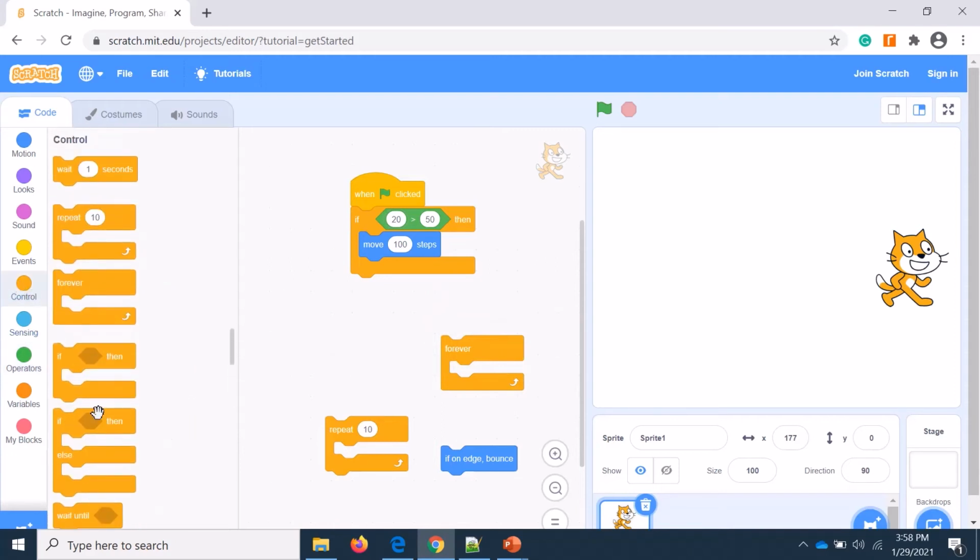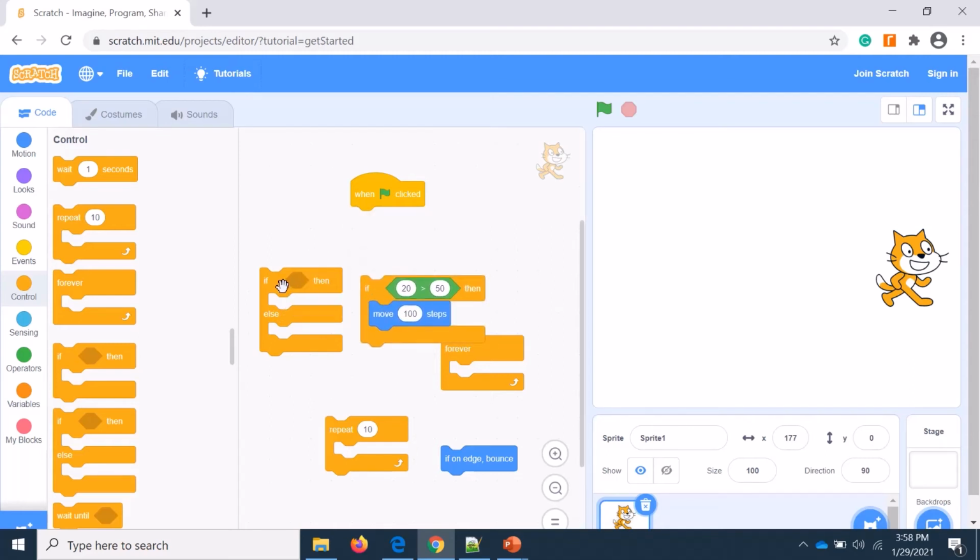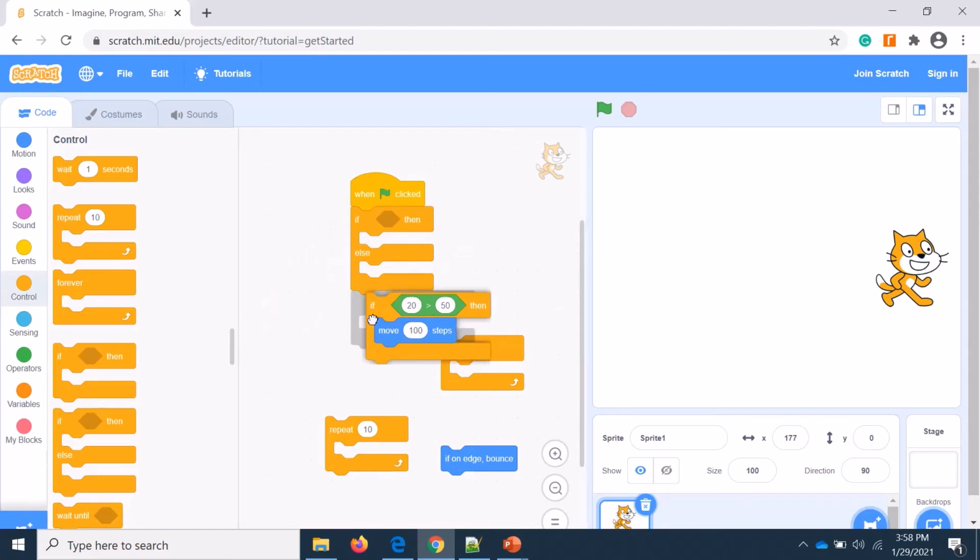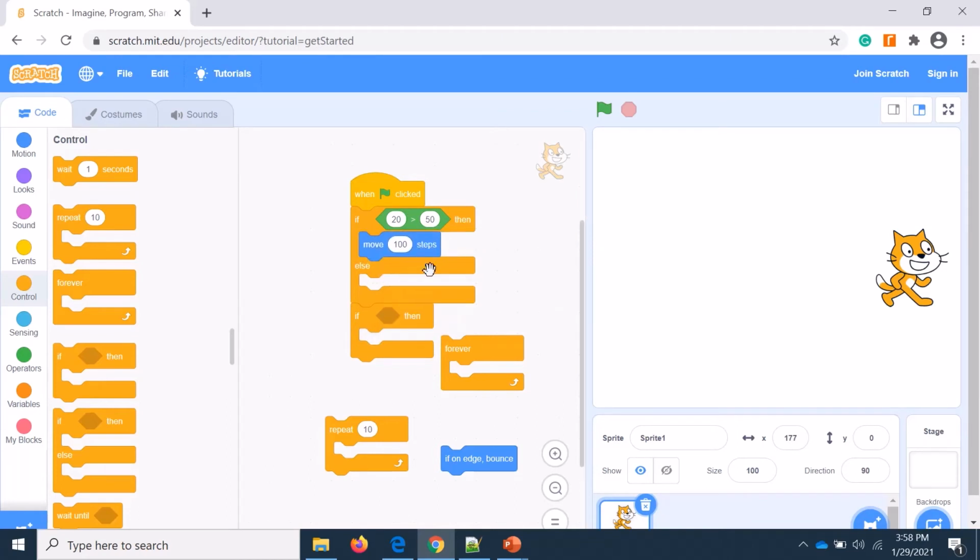Another one is if, else, and then. If a particular condition is true, then it will move. Otherwise, let's go for the same example. If 20 is greater than 30, then move 100 steps.